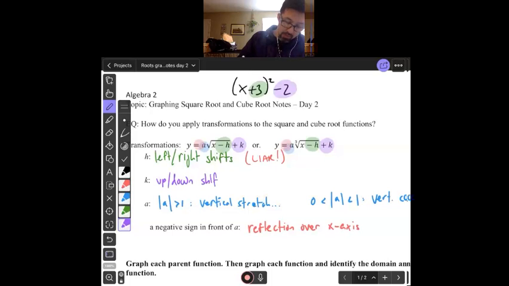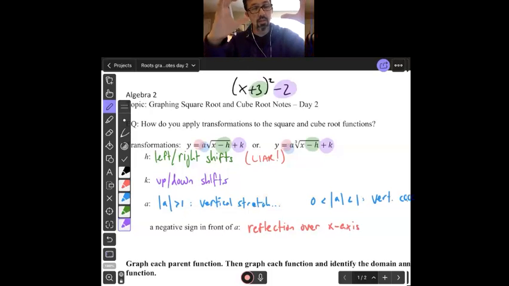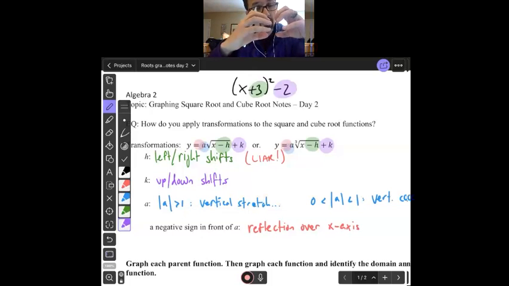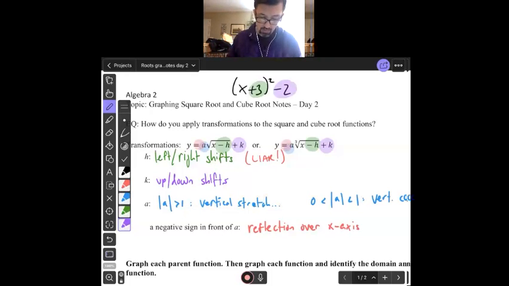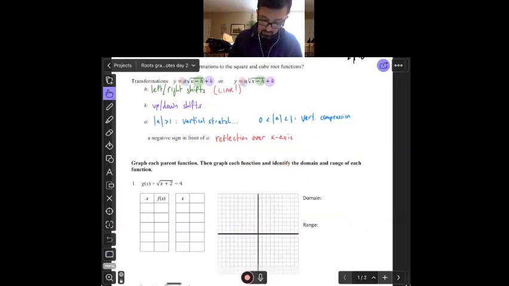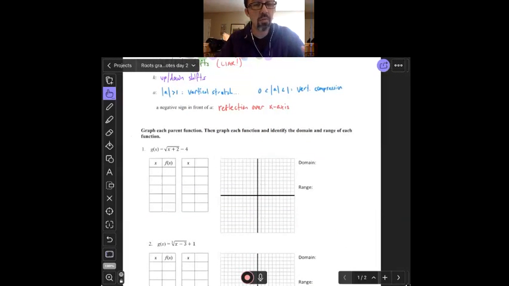But we trust K. Okay. So just paying attention, right? Is it under the radical? Is it inside the radical? That's left and right. Is it behind the radical, outside of the radical? That's our up and down. And then if it's in front, then that's the stretching, compressing, reflecting spot. A has 2 jobs, possibly. H has 1, left or right. K has 1, up or down. Okay. So pay attention to where it is. Okay. So that stuff should be really familiar for you guys.